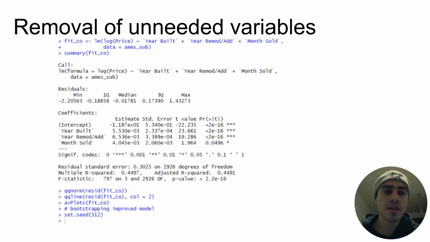Since year sold was seen to be insignificant and didn't uniquely explain a large amount of the information in the AV plot, the improved method drops it and keeps months sold. This changed the variance explained to around 44.97%, a slight drop which is expected from dropping an insignificant variable.